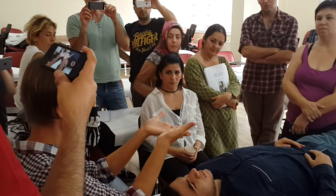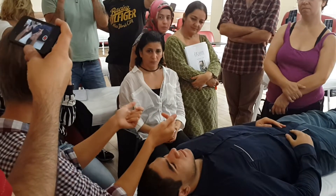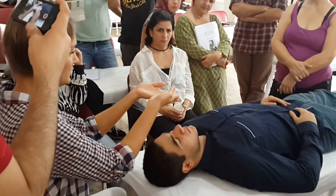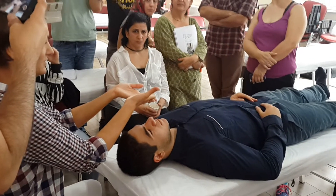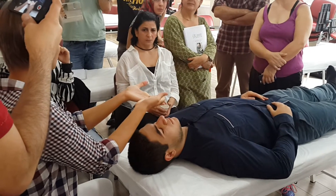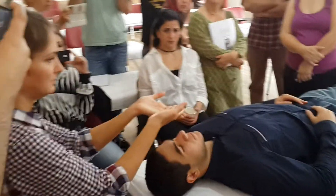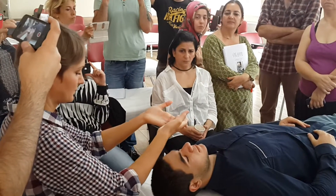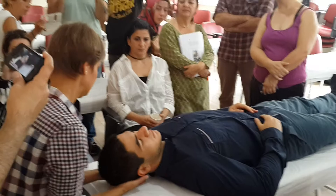I also have to do the medial-lateral movement of the mastoid part of the temporal. This is going to be flexion and this is going to be extension. If they are moving out of synchrony, you put them back into synchrony and let them move together. You also increase range of motion by adding 5 grams at both ends of range. Then your thumb pads are on the processus mastoideus.